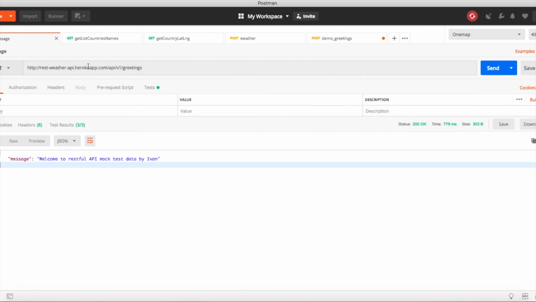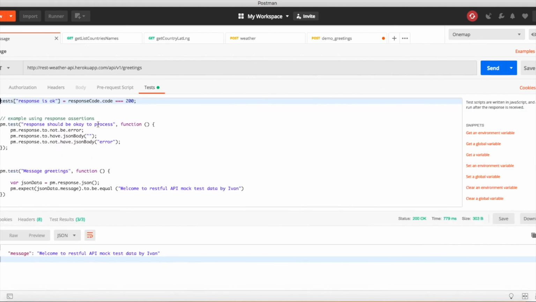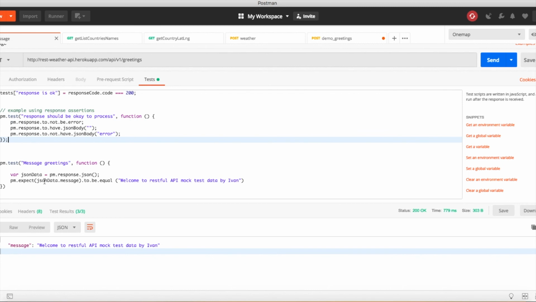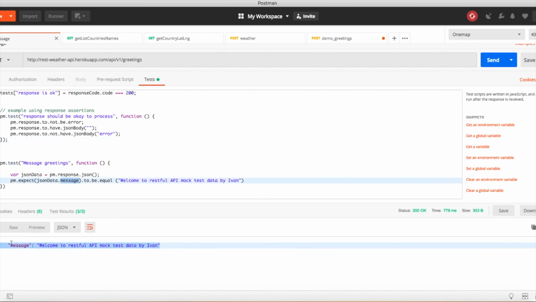Okay, so in Postman we can do more than what you saw on the browser. You can validate some data. For example in here, I can check that the response code is 200, which is success, and I can check whether the response is a JSON body, and I can check whether the expected message in here equals this.